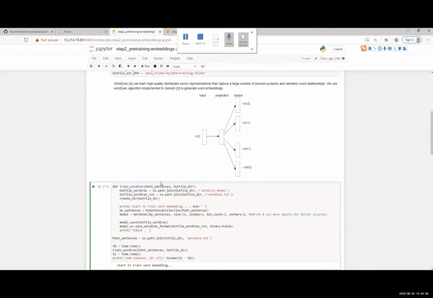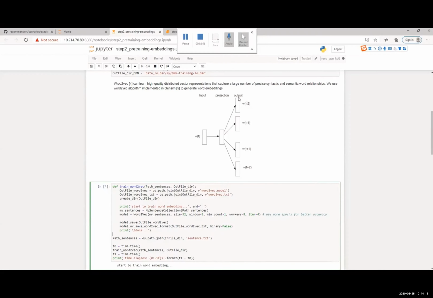Word2vec is a simple but very effective way to generate high quality distributed vector representations for words, and these representations can carry the semantic information of the word. Basically, there are two types of architectures for training word embeddings: one is skip-gram and the other is CBOW. This figure illustrates the structure of skip-gram, and in the training process, it uses the current word to predict the words in a context.